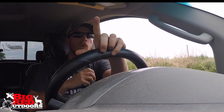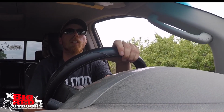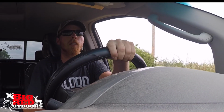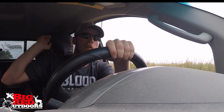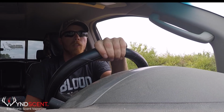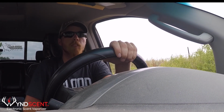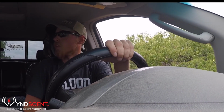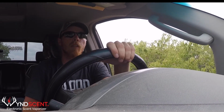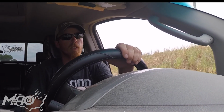I'm gonna try to get one more camera out on a piece I just obtained property from. Haven't ever hunted it, but it's on the other side, a couple miles away. It's got some corn, so you never know. I did kick a few deer out of this piece. That's just normal when they're bedded down at 1 o'clock in the afternoon and you get into some thick cover. You're gonna bump some out, but plenty early. They'll be back, as you'll see on my cameras, hopefully.